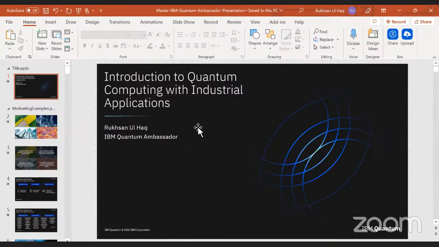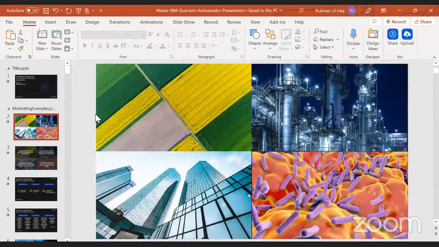So in this particular session, we will focus mostly on industrial applications. There is a lot of talk on quantum computing, and we will try to ask this question, and along the talk, we will try to answer it: whether there are realistic applications of quantum computing in industry, in various domains such as finance, banking, manufacturing, or other kinds of domains. First of all, we will take a look at some of the industrial applications, then we will take a deeper dive into quantum computing itself.